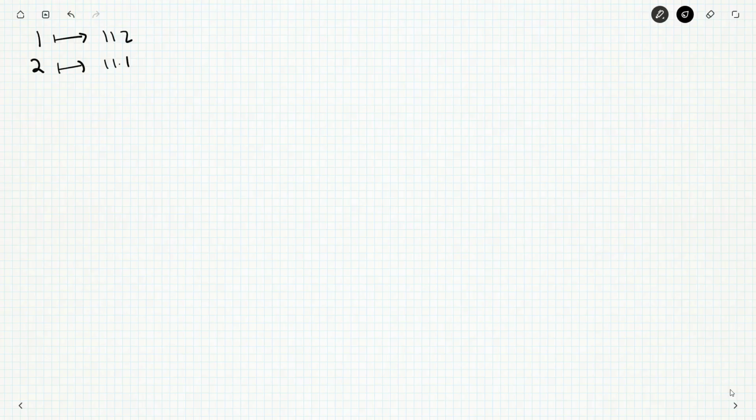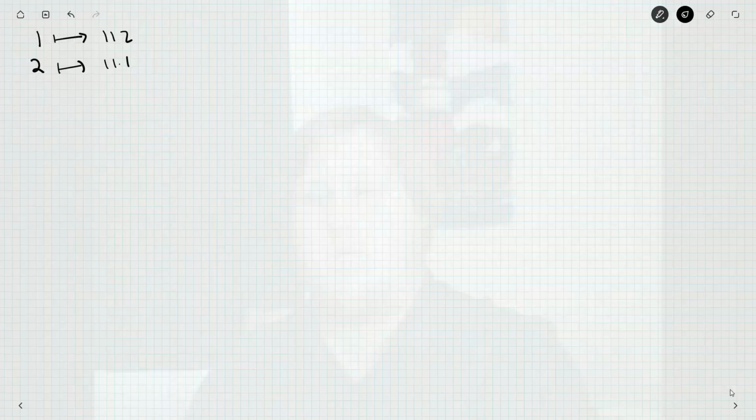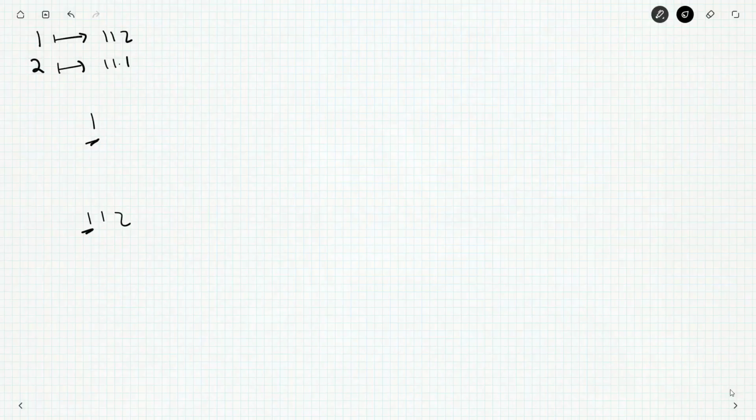I think the easiest thing to do is probably start trying to write out a bit of John's number. You might say, how do I know what John's number is? Well, his number has to match up with Judith's number as she reads from left to right. Both the 1 and the 2 translate to something that starts with 1. So if John's number started with a 1, Judith's number would start with 112, and that does match. But if John's number started with a 2, Judith's number would have to start 111, and already things aren't matching.